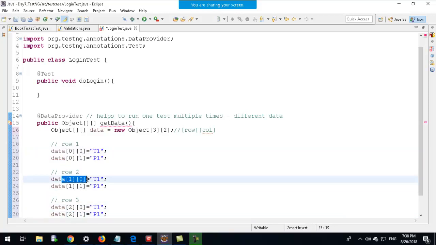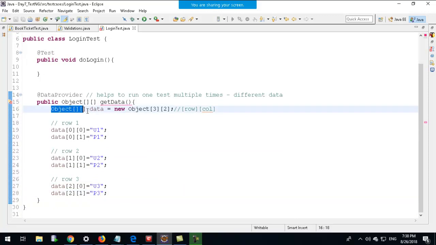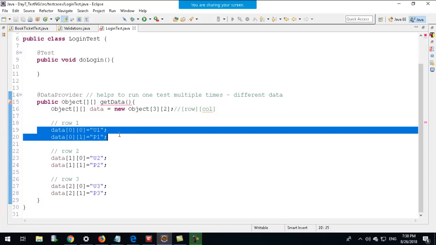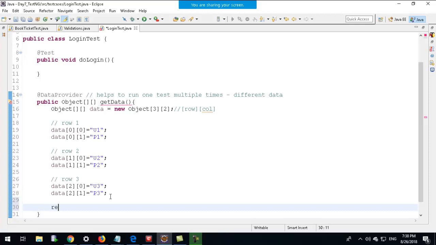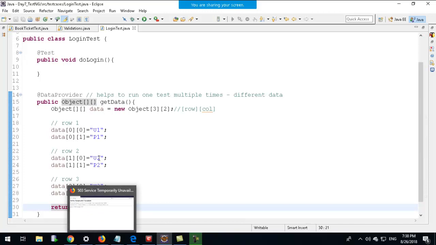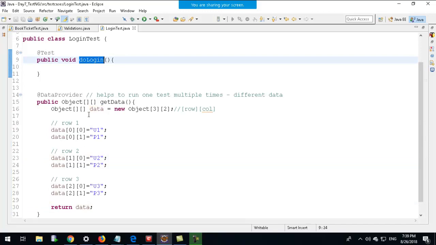Okay, first row, second row, third row, you can put some different username, password. You fill this data array with usernames and passwords. Okay, you have got 3 rows because I mentioned 3 rows over here, and every row has got 2 columns, right? And you return this data array. Okay, so this data array will be returned to this function.